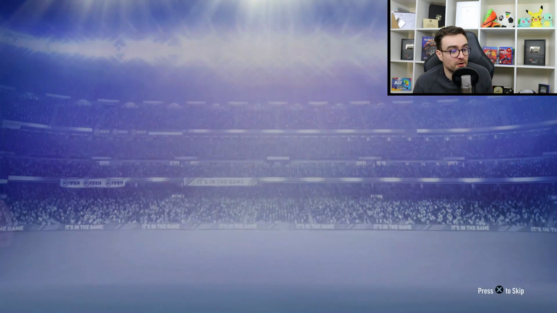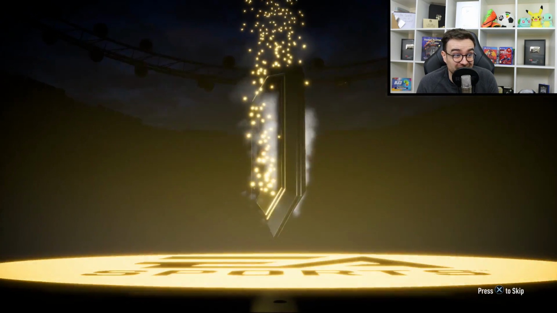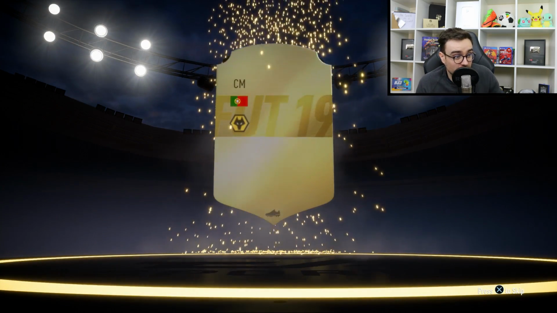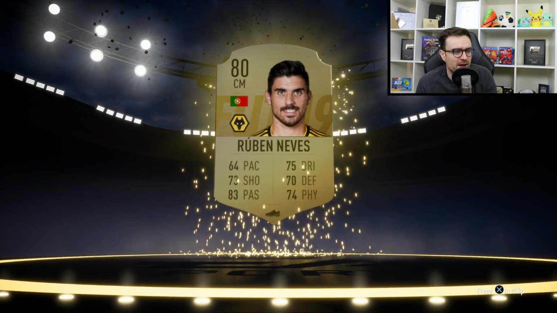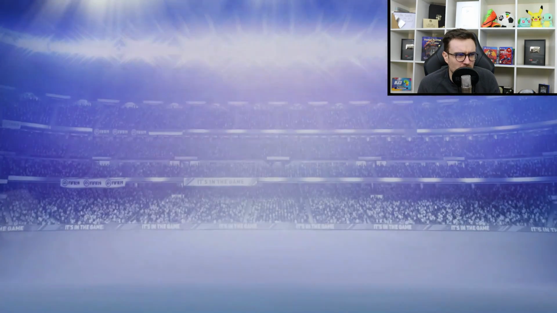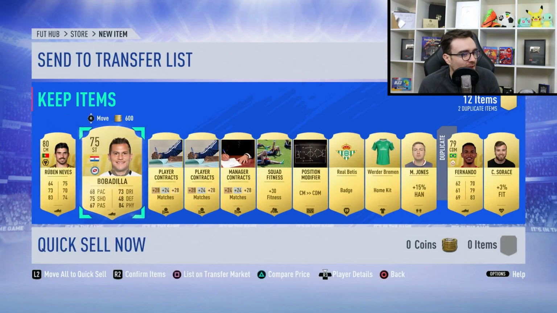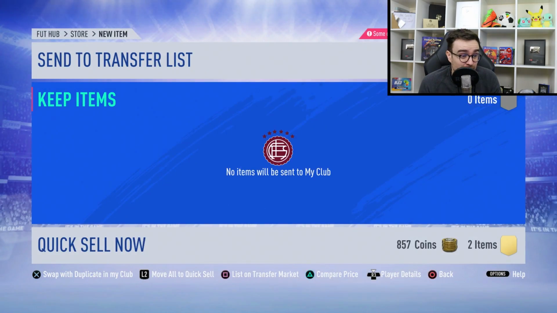Anyway, let's open another pack. Can we get back-to-back walkouts? Again, we can't. I don't care. We got Kante. That's actually crazy. My pack looks stupid. Okay, that is Ruben Neves, not João Moutinho. João Mario's done for Inter, isn't it? João Moutinho's done for Wolves. Anyway, oh my God, it doesn't even matter at this point.